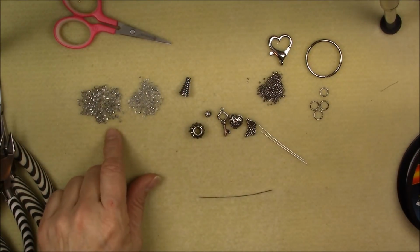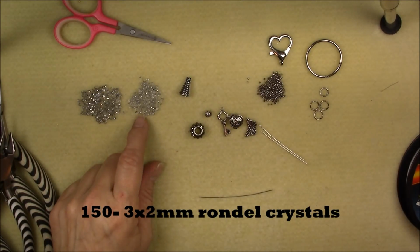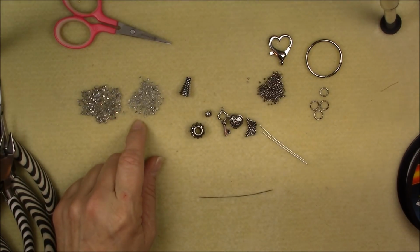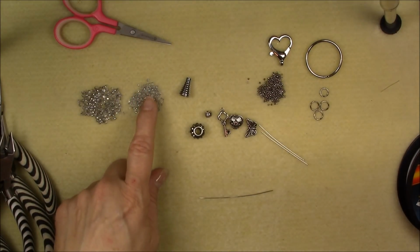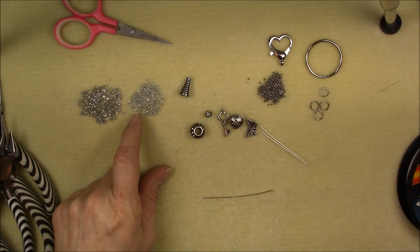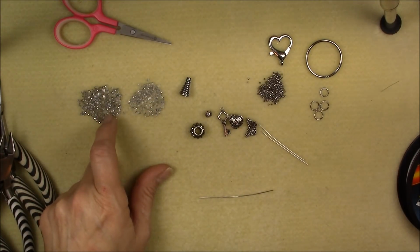Then you'll need some crystals, or you can use seed beads. You can use little tiny pearls, whatever you would like. These are a 3x2 Chinese crystal rondel. And I'm using two colors. It doesn't look like two colors, but one's a little bit lighter than the other. They're both clear with silver embellishment on them. This one has a lighter kind of silver tone to it, and this one is half silver.